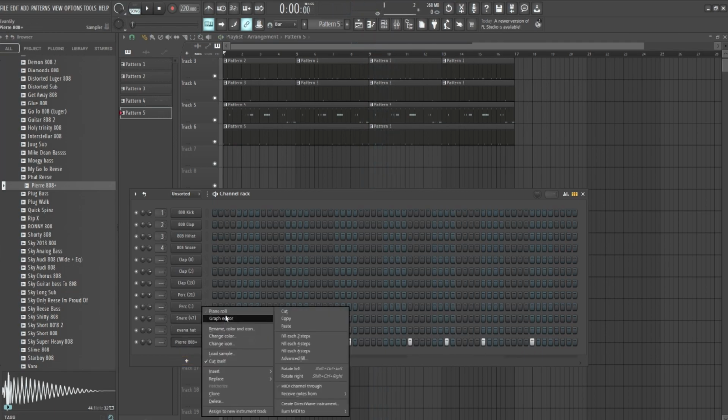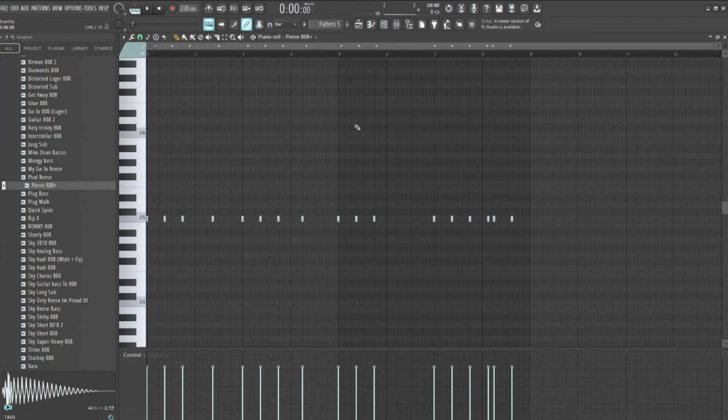Awesome, so now we got our variation. We'll come in here into our thingy, whatever this is called, your piano roll.